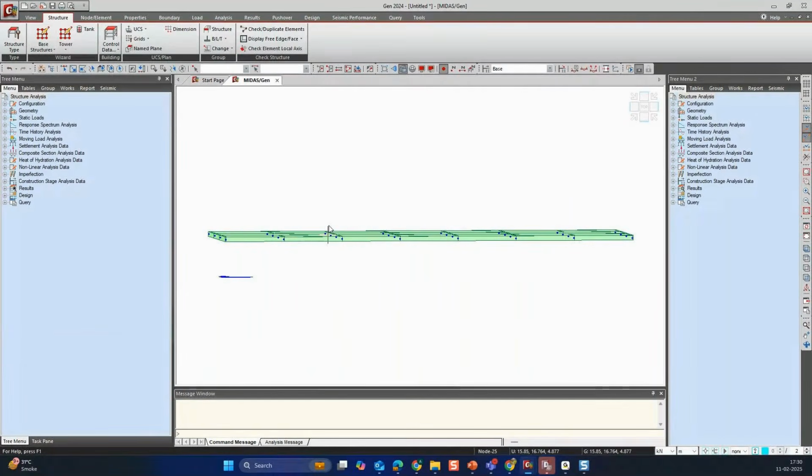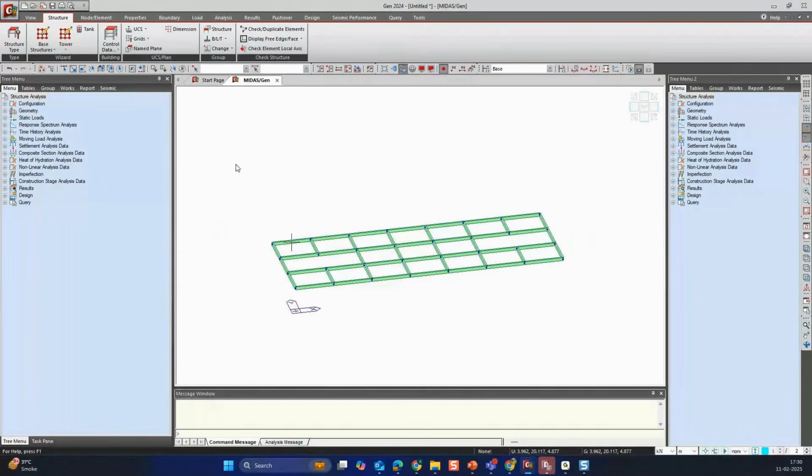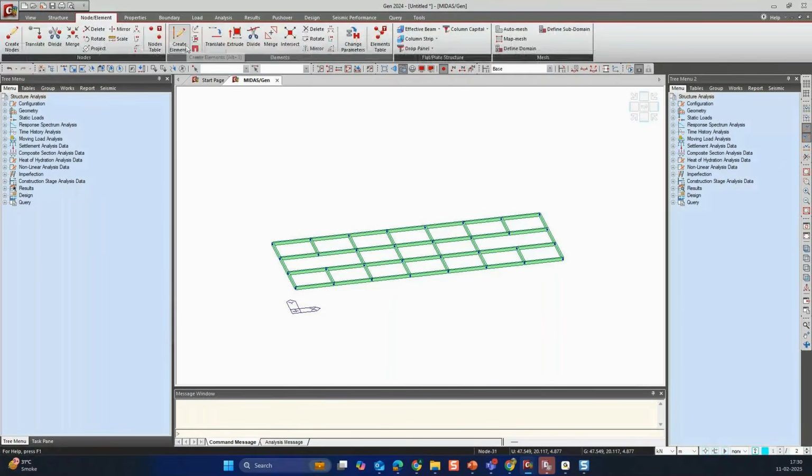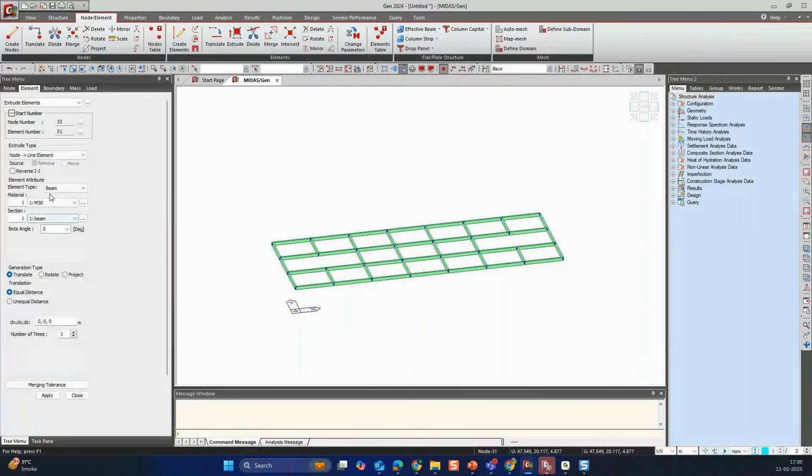Now what we have to do is extrude these nodes in the Z direction to generate the columns. Okay. So what I will do is I'll go to this create element, extrude option. And in this, I'll go for node to line. I can select the section. Again, I can create one more section for the columns.